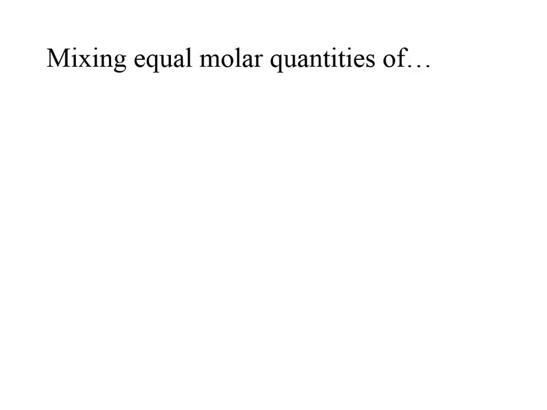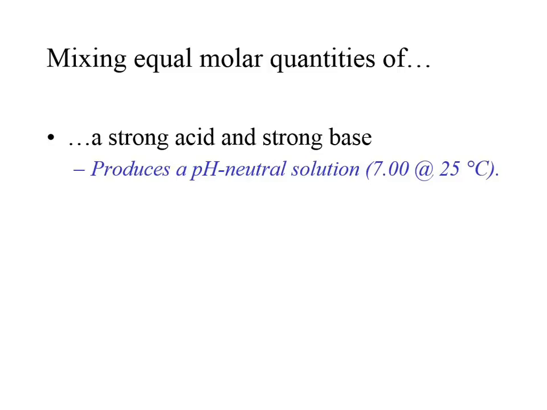The key to the next few slides I want to show you is what it means by equal molar quantities. Equal molar quantities means that you have the same number of moles of these two things that are reacting to form products. Basically, if you have the same number of moles of acid and the same number of moles of base, they're going to react with each other. And on the product side, they're going to use each other up. Why? Because they're in equal molar concentrations. If you have a strong acid react with a strong base, they're going to annihilate each other. So it's going to be neutral. No extra anything.